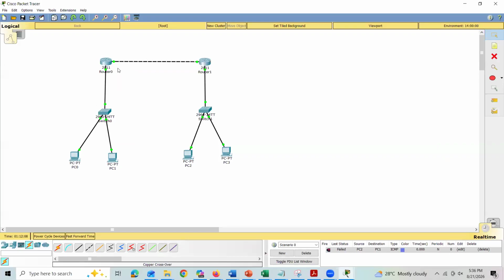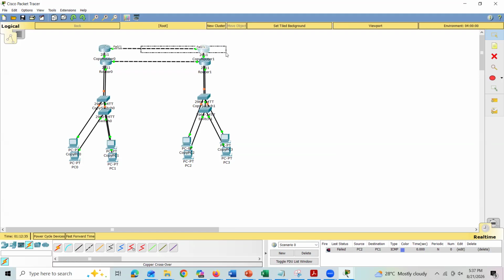I don't want us to go through the struggle of configuring the interface, enabling the interface, IP address, and then device configuration. So let's copy the network, this one. You copy, then you paste.